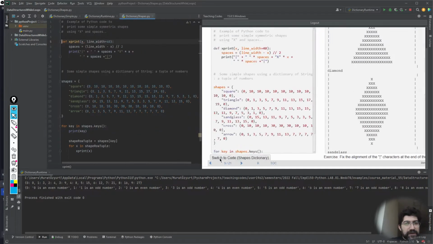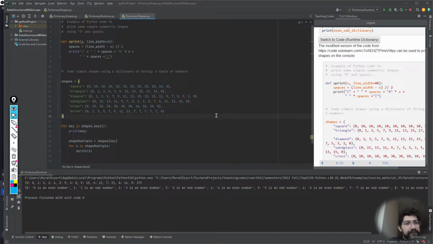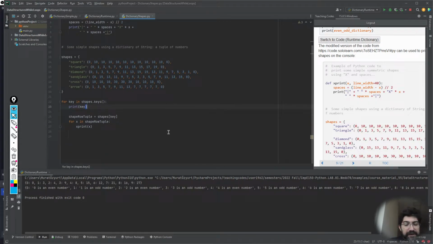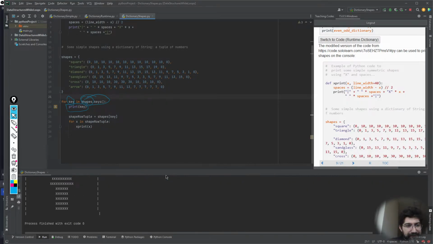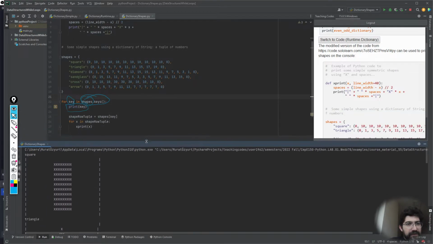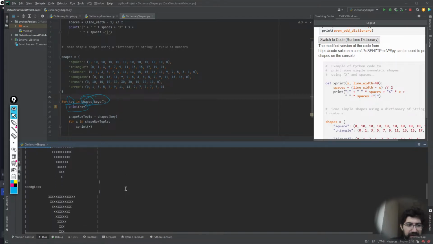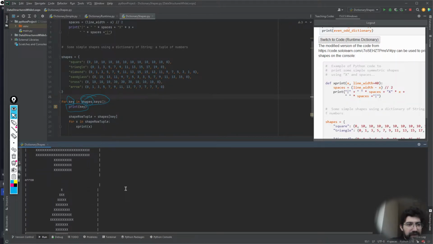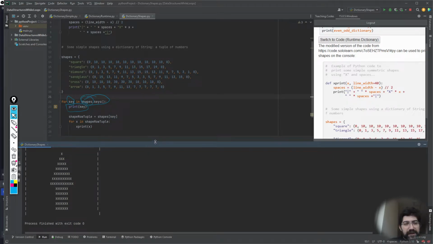Let's just execute it quickly. Here we have the key iterator, for key in our shapes, or shapes.keys. They return the same thing. You just print the key first. It says square, triangle, diamond, or there might be another ordering when you execute it. Let's see. It starts with the square, continues with triangle. It obeys the order for the current execution, but this is not guaranteed, by the way. It might change.